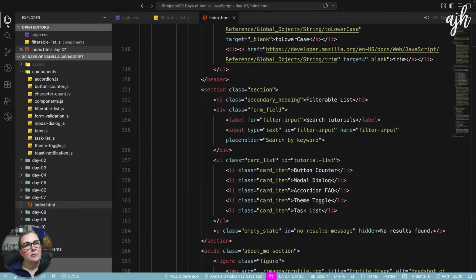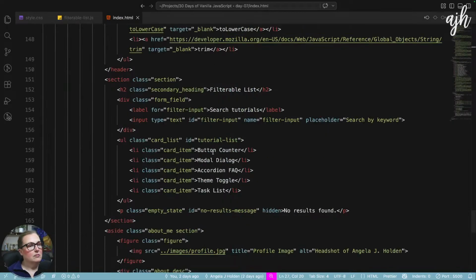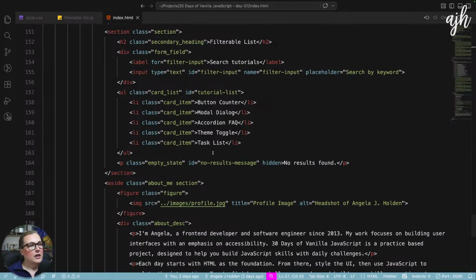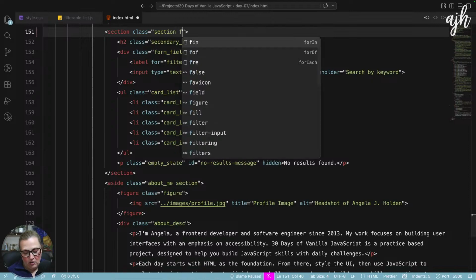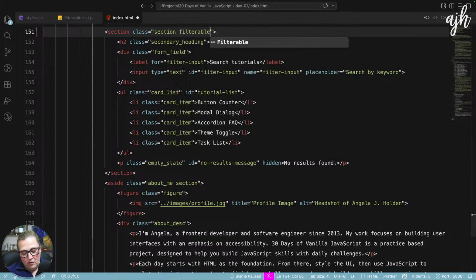So here's our HTML. Right here, we have this section, and I'm going to add a class here called filterable_list, because I need a parent container. I need a root, and you'll see why once we get into the JavaScript.